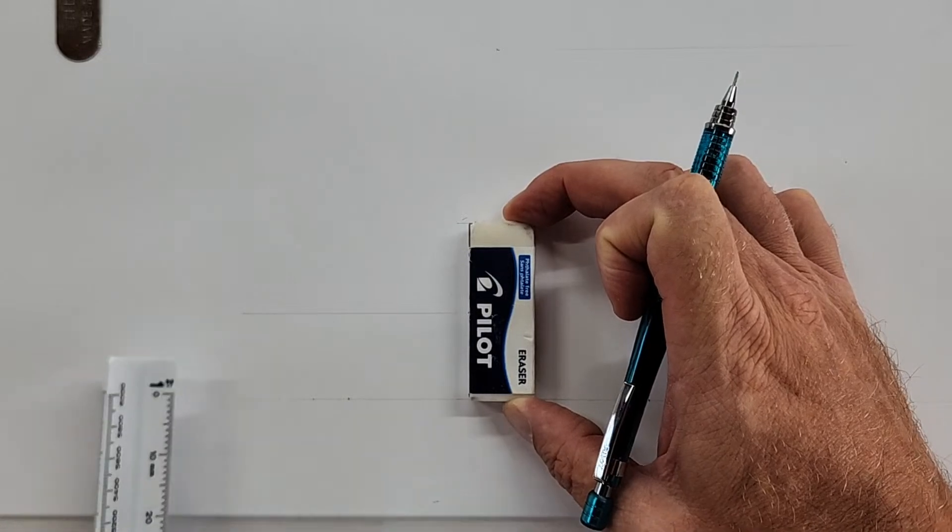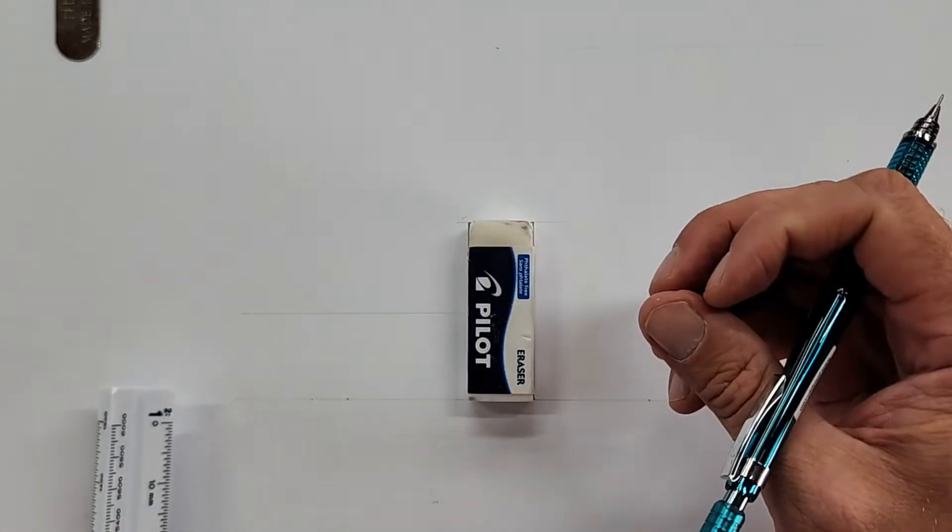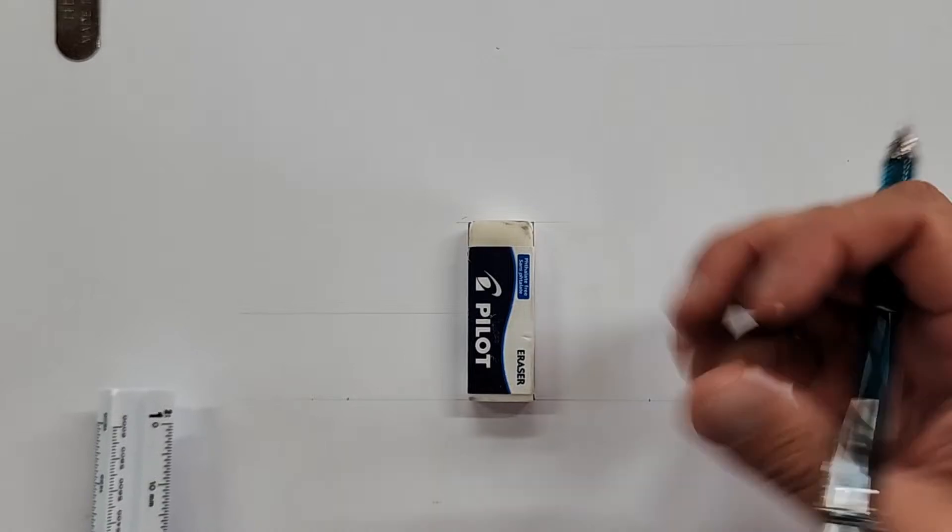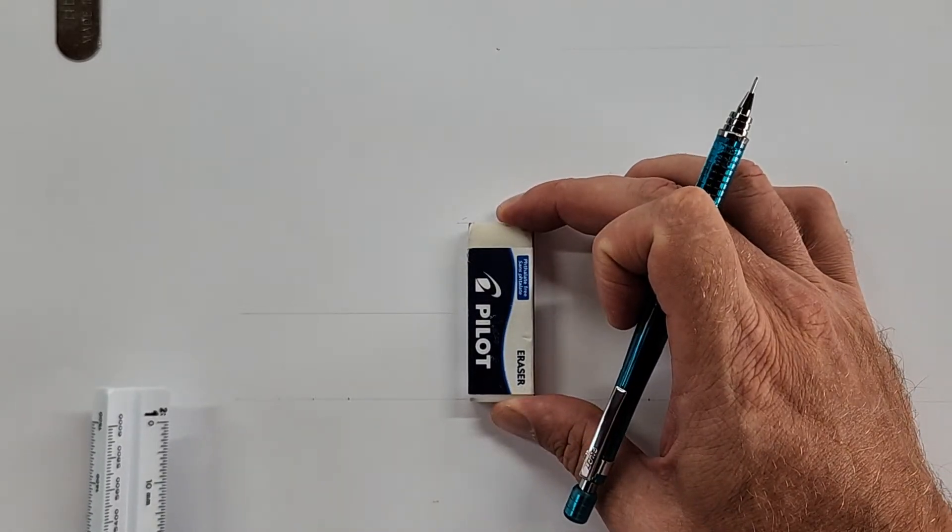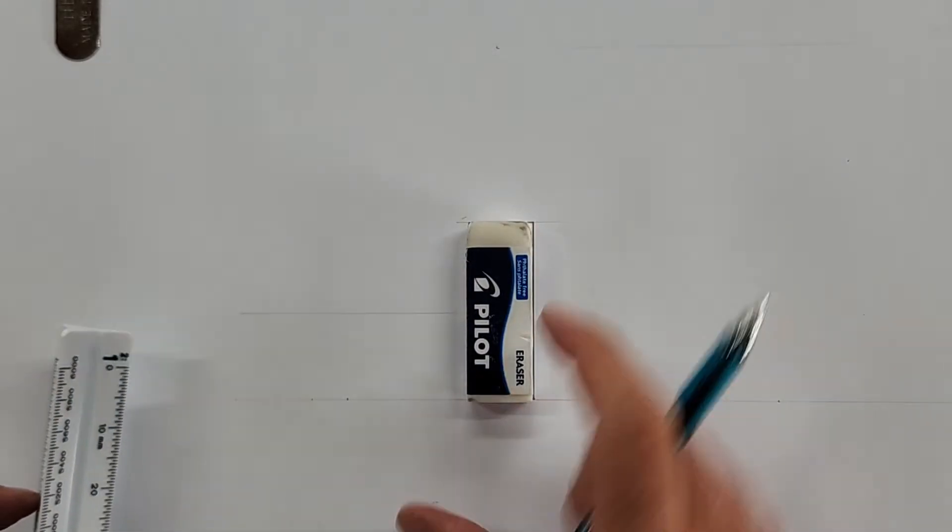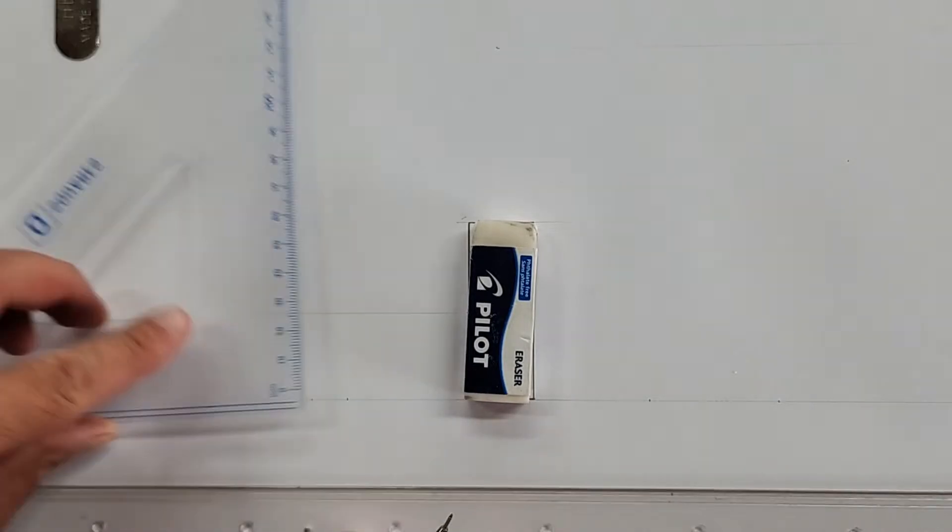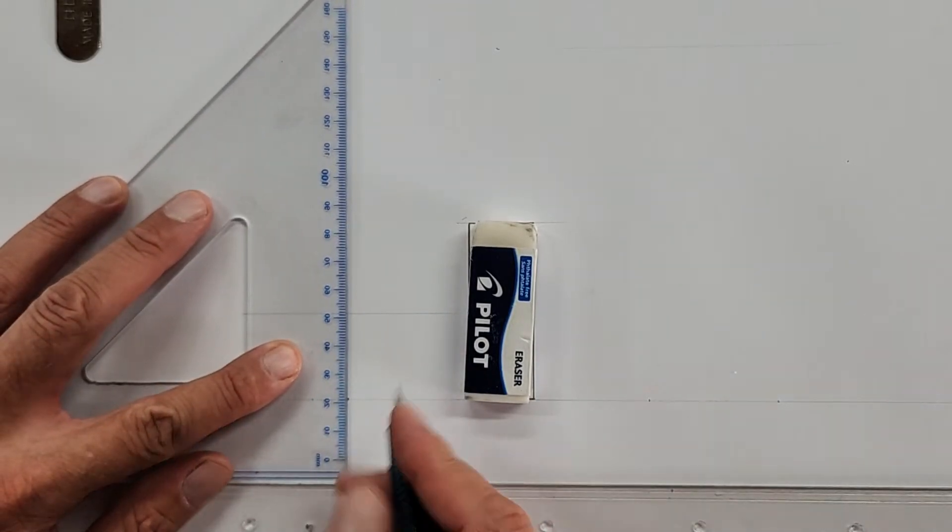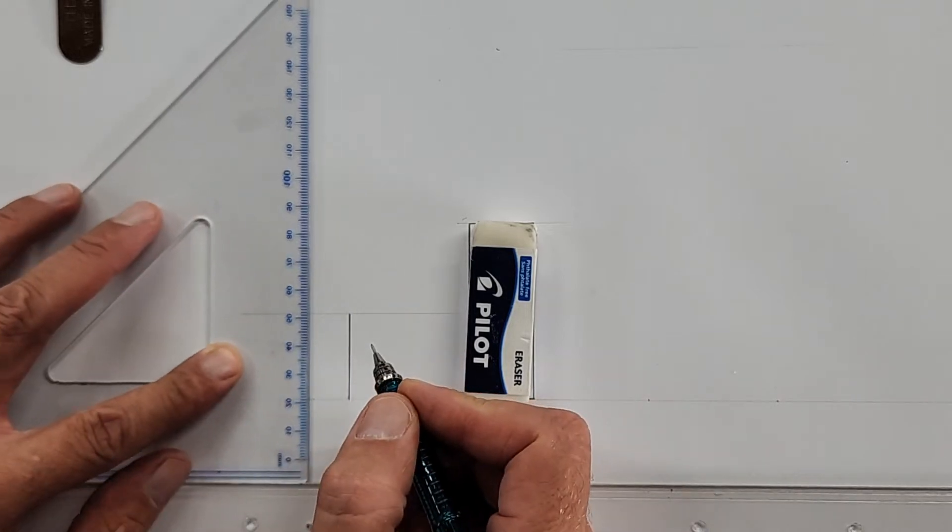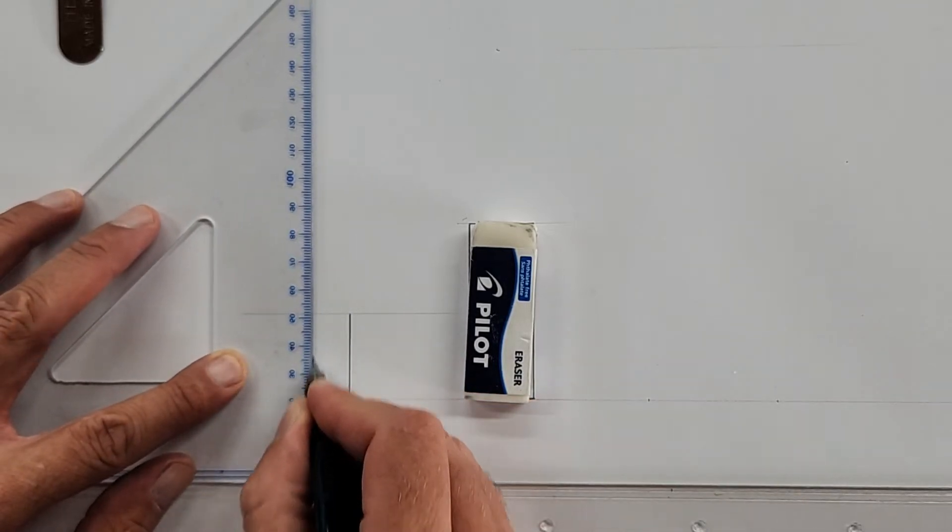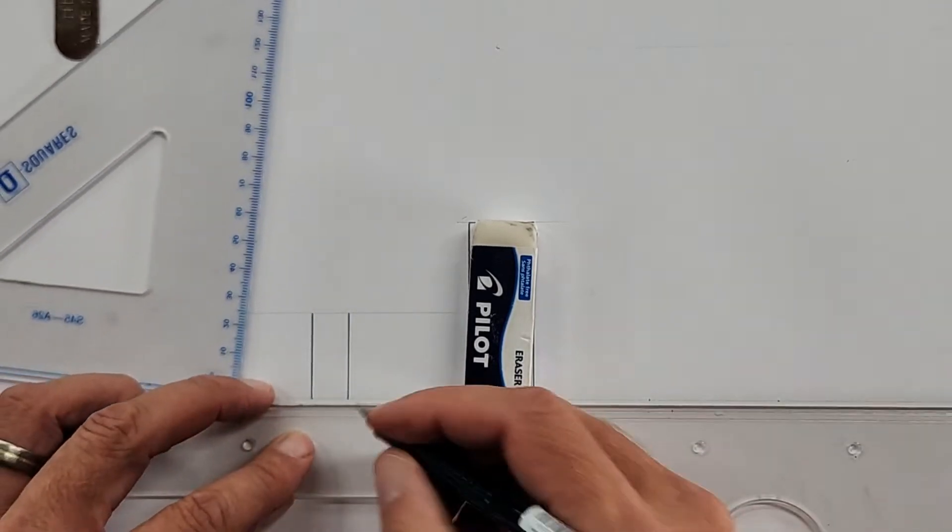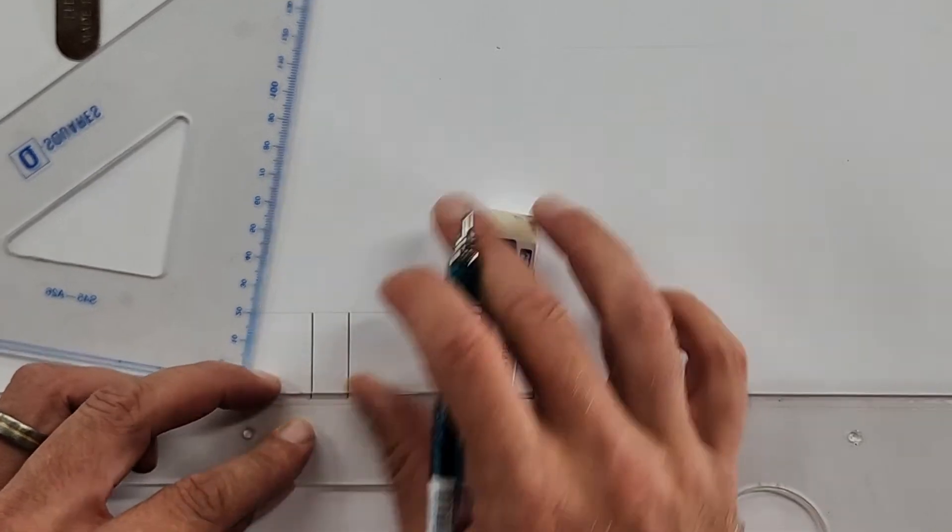And so if I would draw it scale 1:2, that would mean I would draw it half the scale of its original, okay? And so if my height here was 60, now it's going to be 30. So I've measured that before the time because I just want to help you out here. So the height now would be 30 instead of 60. The width was 24. That width now becomes 12.